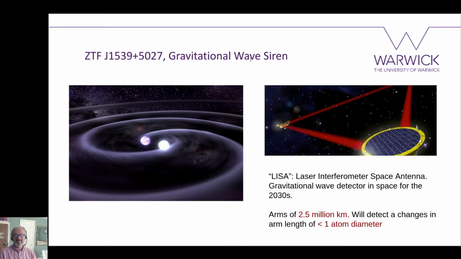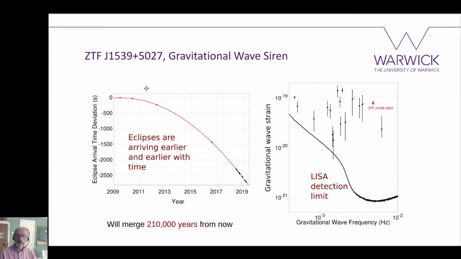And now, interestingly, we can actually use the high-speed observations on the ground to already predict some of the properties. So one of the things we can do, we can measure these eclipse times and plot them as how they change relative to no orbital period change at all. And what we see is that these eclipses are getting earlier and earlier with time. So from the period at the start, if they hadn't changed period, all these points would be along here. But we now find that they're coming tens of minutes earlier than we would have expected otherwise.